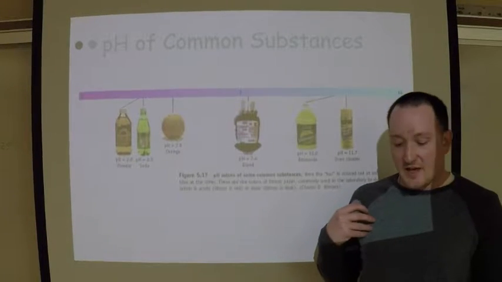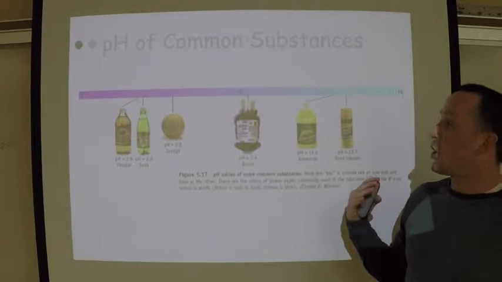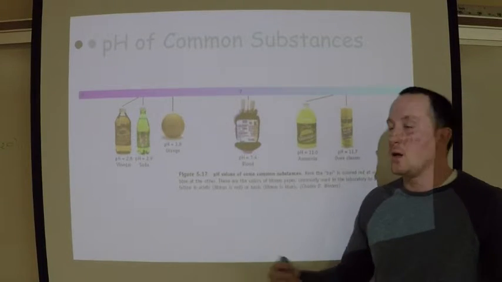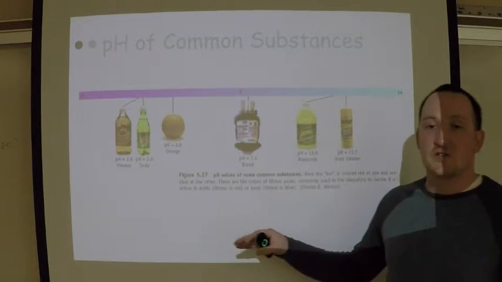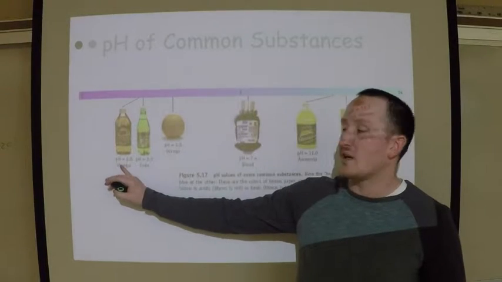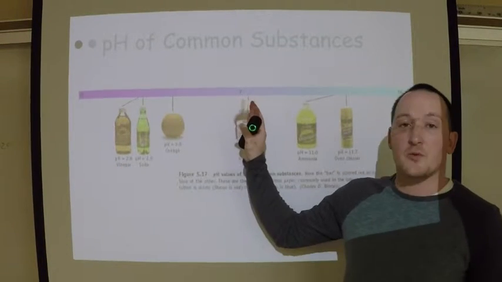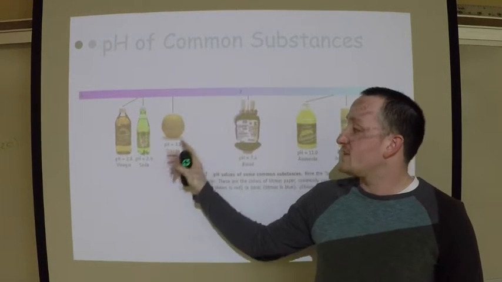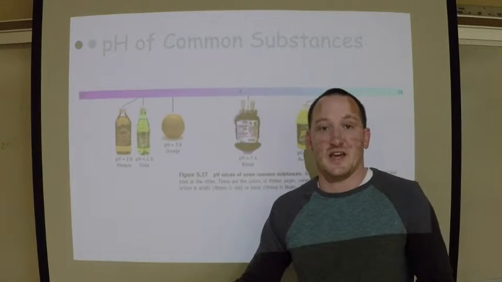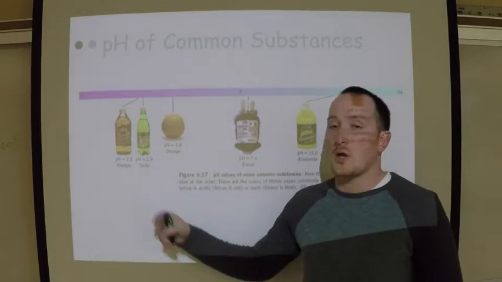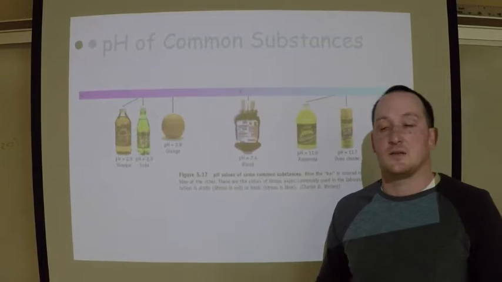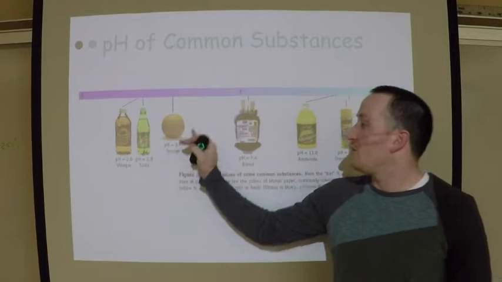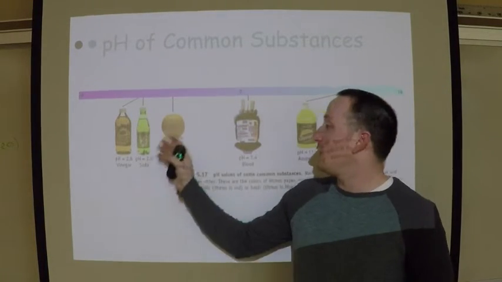So you guys have probably heard of pH before. You've probably looked at it in some other classes, maybe in junior high or other areas. Here are some pHs of some common substances. Something like vinegar has a pH of 2.8. What we learned in our first lesson is anything below a pH of 7 is acidic. So all of these things are acidic. Vinegar contains acetic acid, so it's acidic. Soda contains carbonic acid and phosphoric acid. So that's going to be acidic. Then you've got oranges. Oranges contain citric acid, they're acidic.